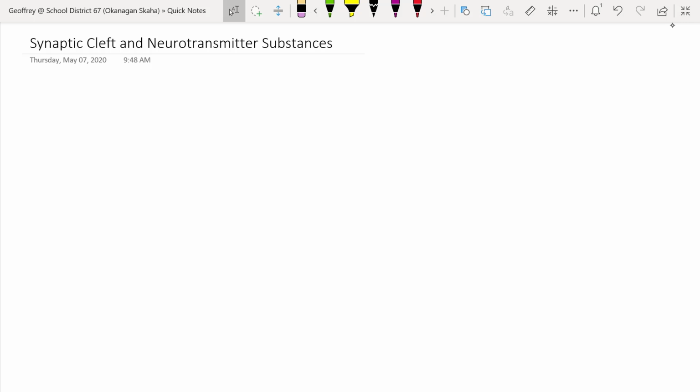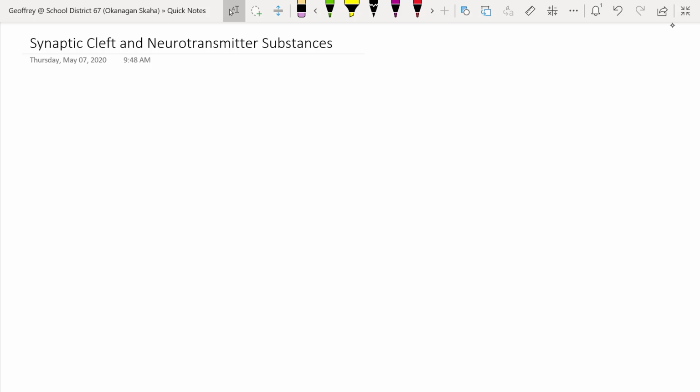That was with sodium and potassium, and what we're going to be doing today is learning about what happens when a neuron ends. That message, that impulse, has to be passed on to another cell, another neuron, or to an effector, which is a muscle or gland. Now, this happens at a relay point called a synapse. This is between an axon terminal of a sending neuron and the dendrite of a receiving neuron or an effector, a muscle or gland. This whole thing is called a synapse, and this is what it looks like.